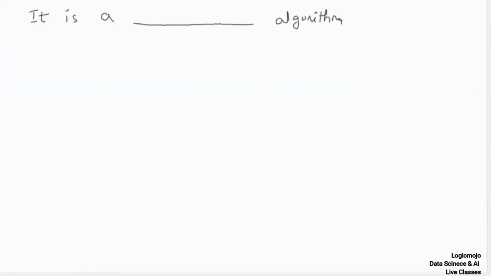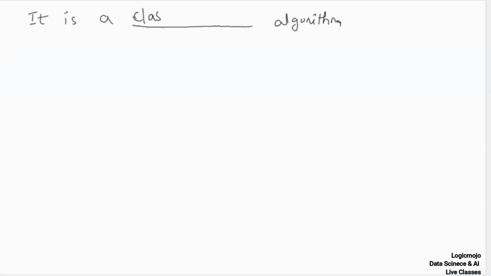That's all. Okay, guys. So today we'll go through logistic regression. So what do you think? Which kind of algorithm is it? Classification or regression? Any guesses? It's a classification algorithm, which means the target variable will be categorical. Okay, it will contain values like 0 or 1, for example. So this is how we differentiate between regression and classification.